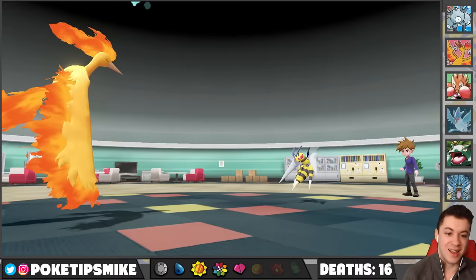That U-turn's doing so little. Oh, but he got the crit. You annoying thing, you. Come on, wake up this turn, Windu. Wake up this turn. Don't let him do that to you.